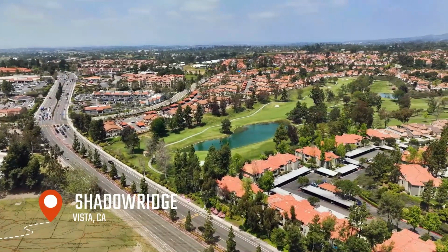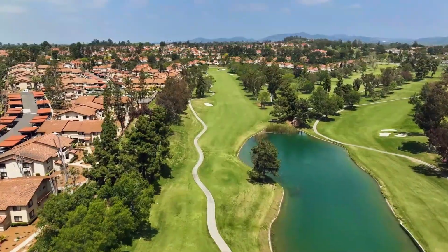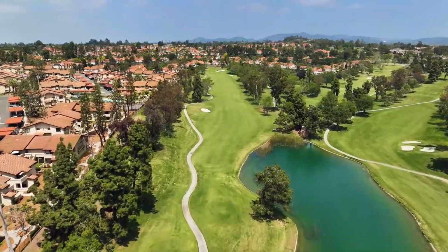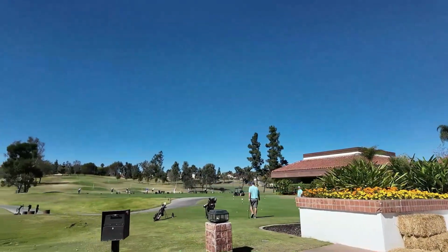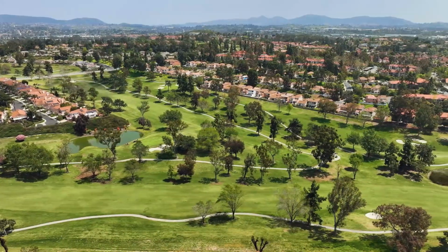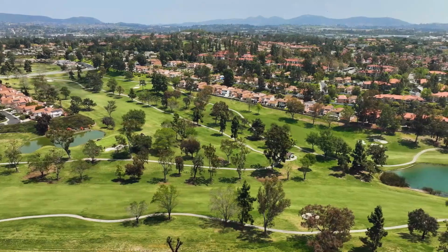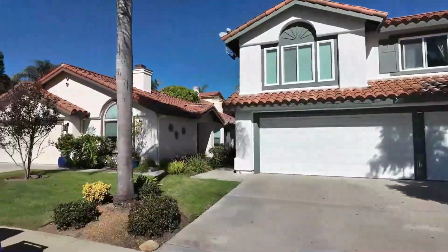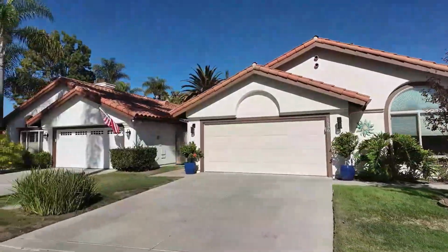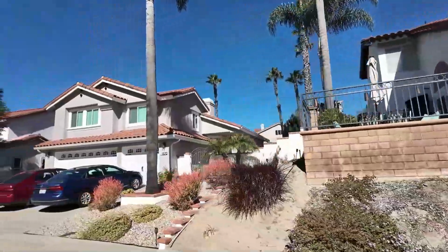Now we're walking through one of the neighborhoods here in Shadowridge, which is a master plan community built in the 80s and 90s. A ton of homes. This is a huge project, and it's all centered around the Shadowridge Country Club. It's a great country club. It's a little bit on the smaller side, but the community has a ton of golf course view homes, which is a big positive here too. But what you're getting is kind of a lot of that starter home size. So in that like 13, 14, 1,500 square feet for a detached house, and then all the way up to the sky's the limit. And then there are also a ton of townhome and condo options as well.